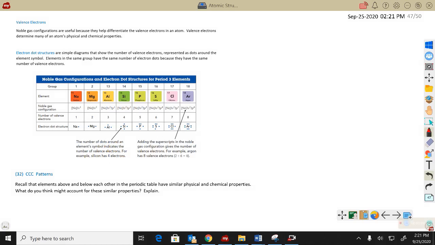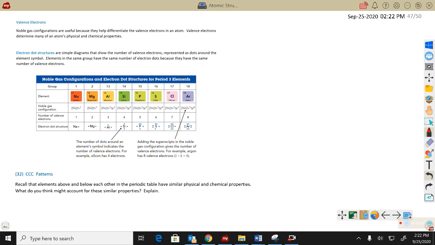All right, so one more thing we can do with valence electrons. We had looked at the noble gas shortcut for an electron configuration, where we're shortening the core electrons, all the inner orbitals that are nice and full and stable, and we're just showing that as a noble gas, just the symbol in brackets, and it shortens up the configurations quite a bit. And then we're really just showing the electrons in the outermost shell, the valence electrons, and they're the most important.